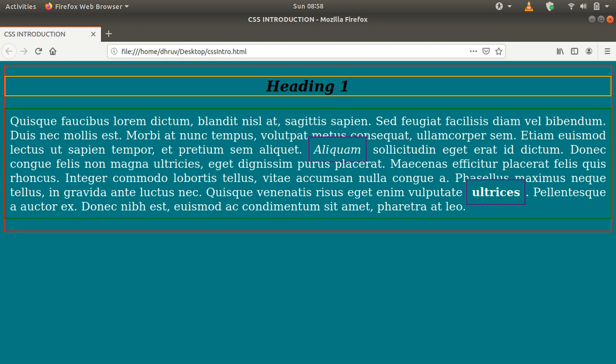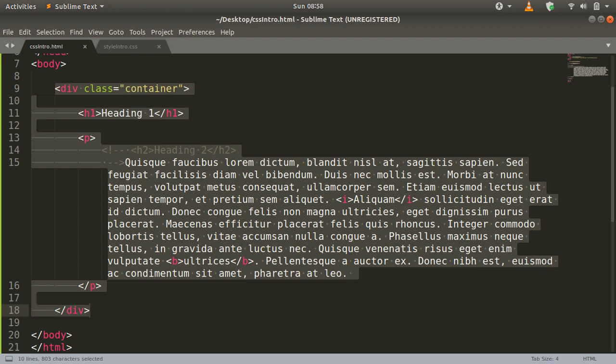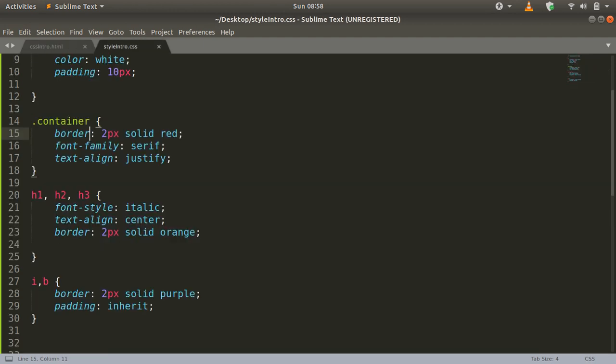Inside of this we have this heading, and inside of this we have the paragraph, this italics and bold. Whatever property I define here is going to apply to the entire container. Also there is a precedence rule as to which property applies to which element in which order, which we are going to cover in a few minutes.